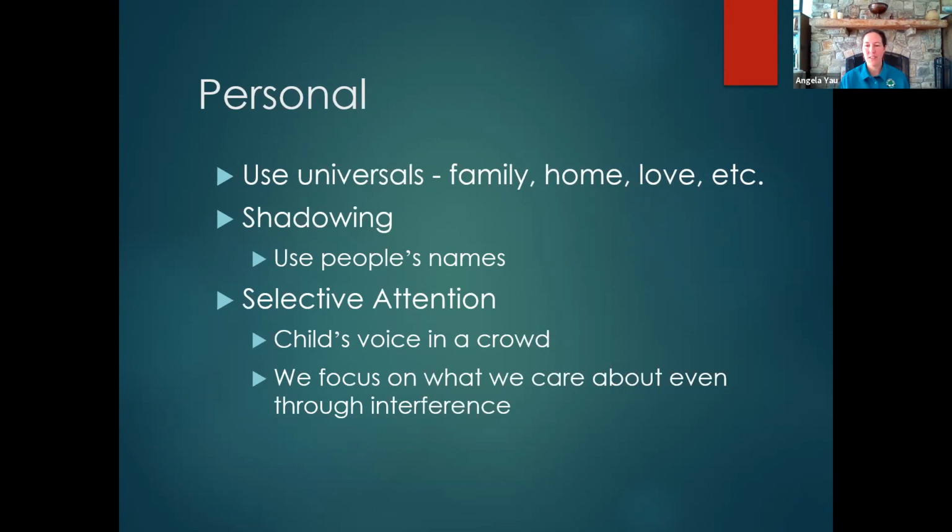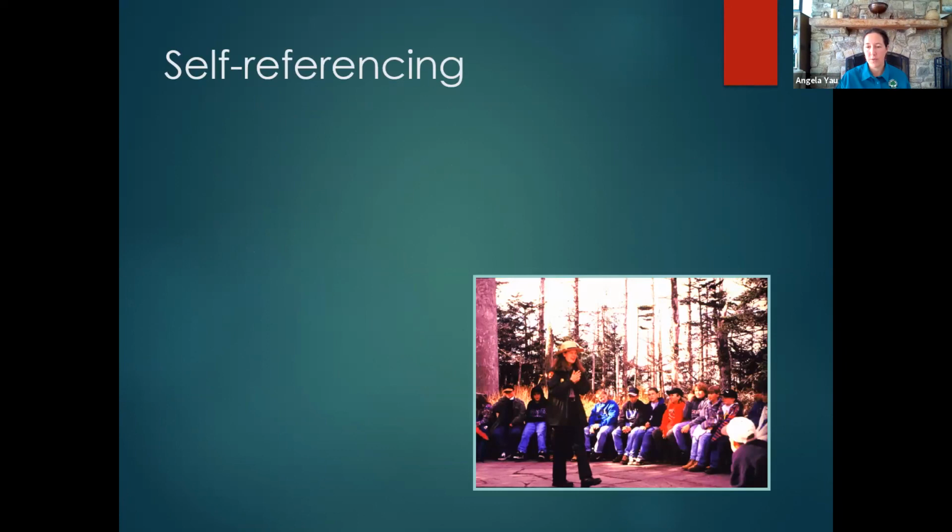So we have that selective attention that helps us to focus and helps us to filter when there's too much going on in the world around us. So even with all that stuff going on, we tend to focus on what we care about, which means even with a whole presentation, like even the 3 hours I'm giving you this morning, there will be pieces of this that each of you is going to remember a different thing from today. And it's because your selective attention makes you focus on the things that you care about most. So maybe you're really focused on audience, or you're really focused on the objectives piece, or you're really focused on the story piece. All of those different things are going to be related to something that's in your personal experience that helps you to focus and attend to the thing you care most about.